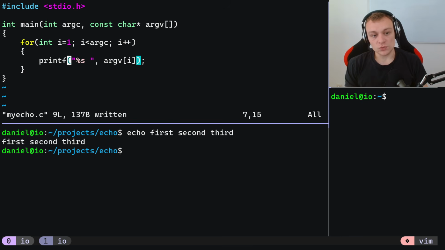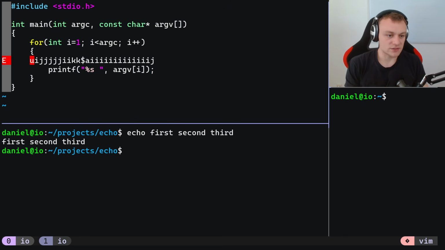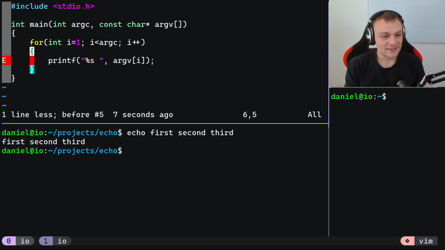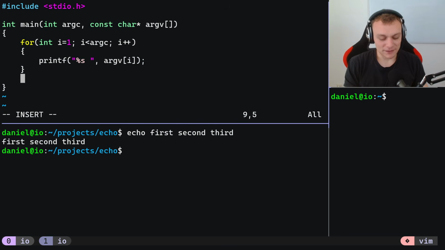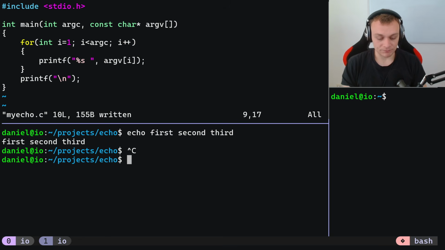So how do we do that? We can just printf a new line at the end of the execution. Let's see.